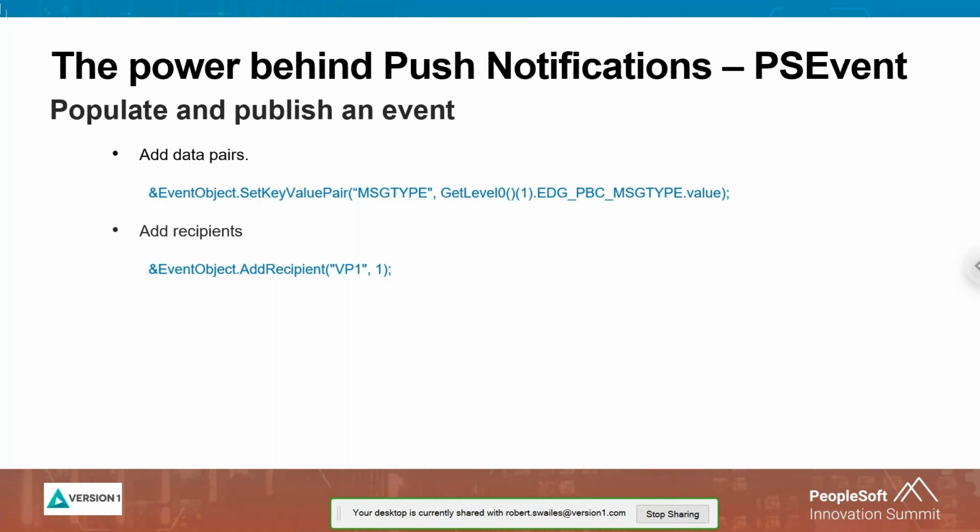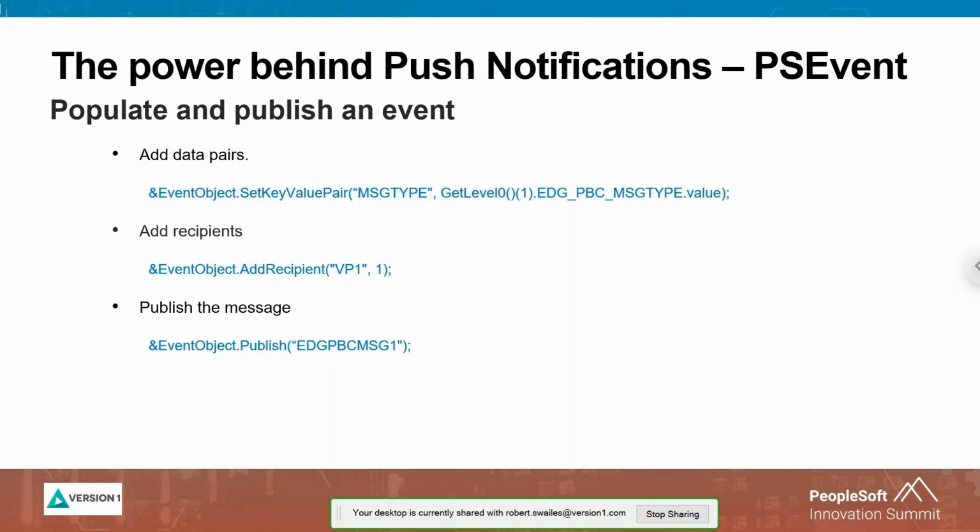So you can target at user level, as you can see here. That's what I've targeted. Or you can add recipients by role level. So you can choose a population. Say you wanted to send the message to all your finance administrators, you could do that. And if you don't add any recipients whatsoever, then you effectively get a broadcast, and the message will go to every subscriber. So that's quite a key concept here.